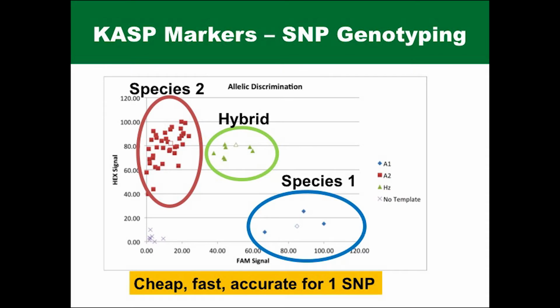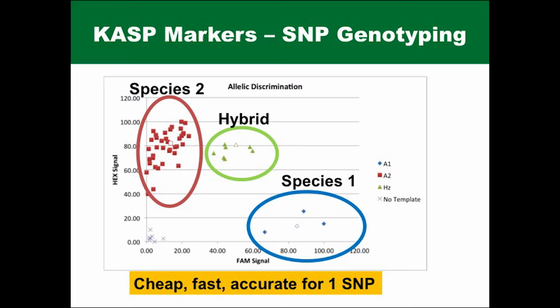What do you do once you have that SNP? There also are a lot of good advances in what's called SNP genotyping. So once you've identified a SNP, you might want to use it in a survey of a population, look at lots of samples, and you don't want to pay as much as you would pay for Illumina to sequence it lots of times. Well, then you've got lots of options.